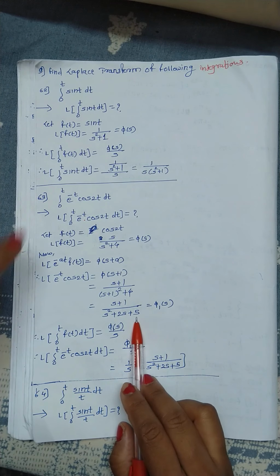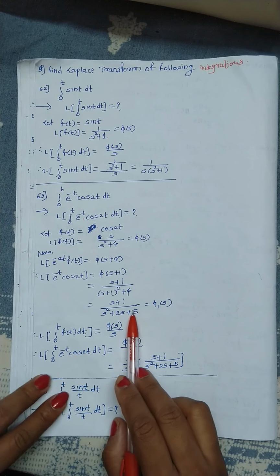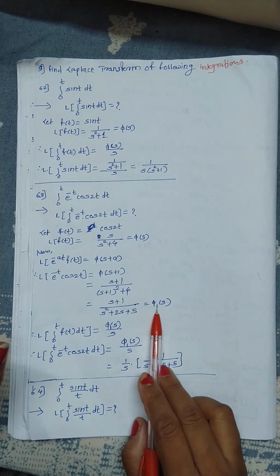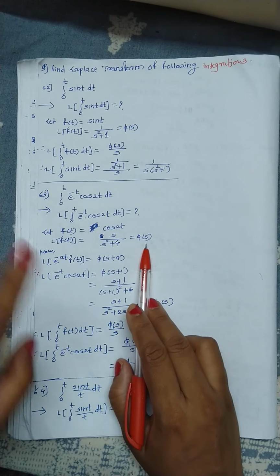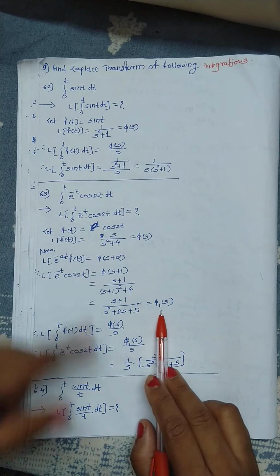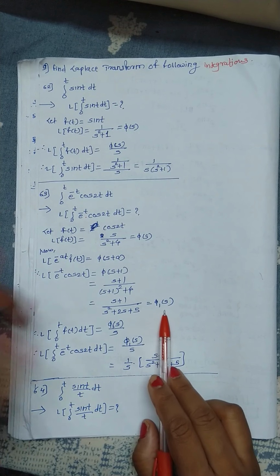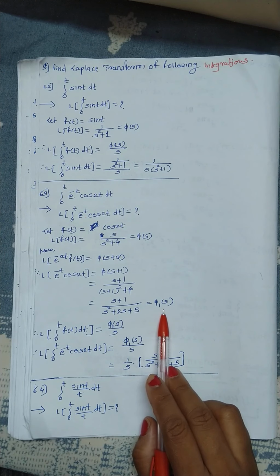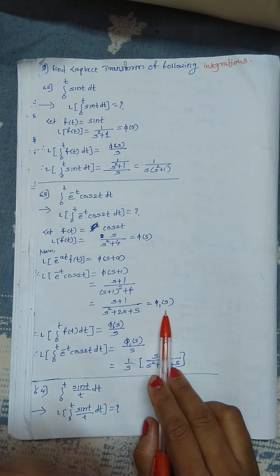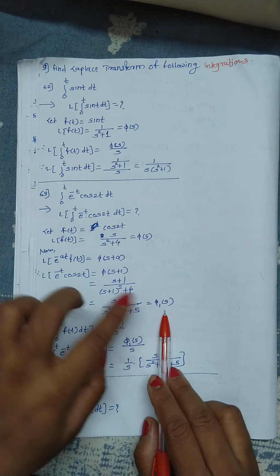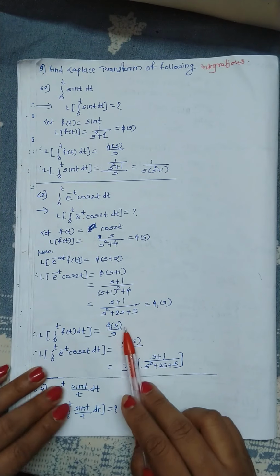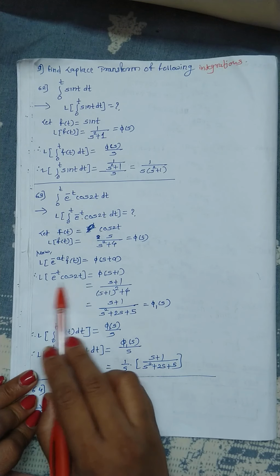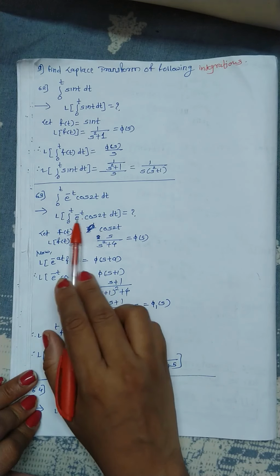Now we are going to use the integration formula also. That's why we have to call it phi of s also by using our formula. But we have already used phi of s, so here we have to use another notation, that means phi 1 of s. Just go on adding suffixes. Don't use phi dash, don't use psi or anything else. Just go on adding suffixes. That will be the easiest way. This is phi 1 of s. Phi 1 is nothing but the Laplace transform of this function, which is the integrand of this integration.